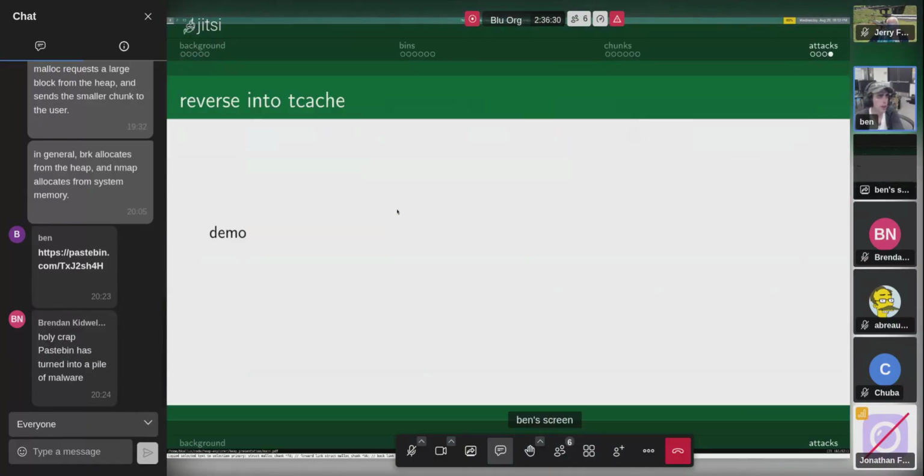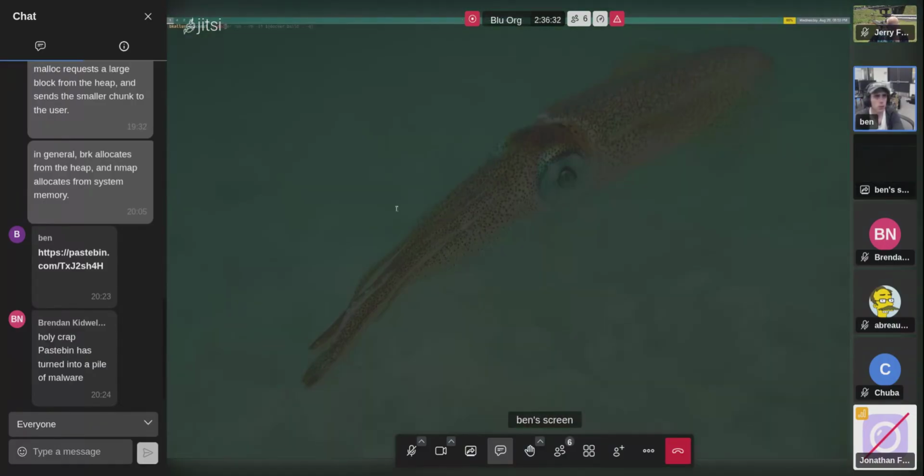So recall that when you allocate more things than fit in the Tcache, once the Tcache is empty, you reach into the fast bin, and if you reach into the fast bin, you're also going to move stuff from the fast bin back to the Tcache, and in doing so, reverse the order of the stuff in the fast bin.